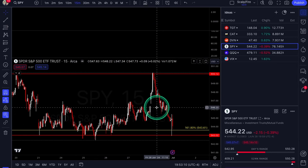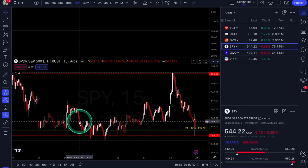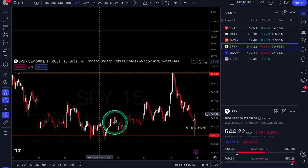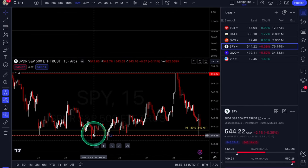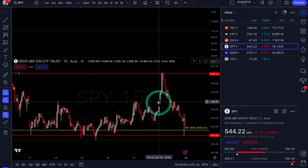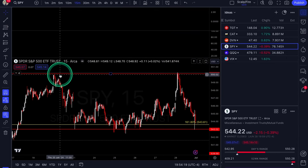Onto the indexes. First we'll go over SPY as we do every week. Last week we went down to the shorter-term time frames. Our level of focus was $543.61 to $543 — that was the zone to look for dip buys. First thing Monday was a really nice rip to the upside. You could have gone long at the $543 area multiple times. There were a couple of fake outs to the downside but overall structure was holding — no convincing follow through to the downside. Everything stayed choppy until Friday, when we had a pretty big breakout up to the recent $550 high, which was the max we could project.